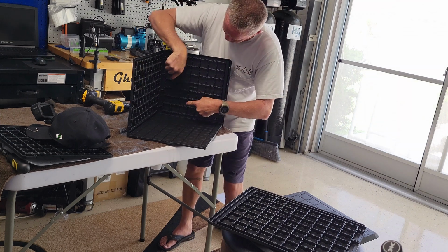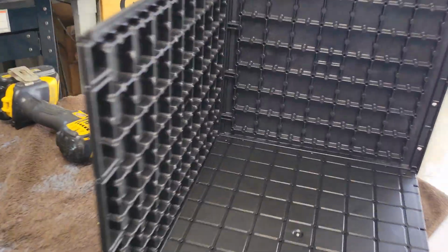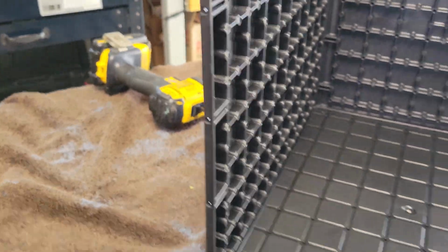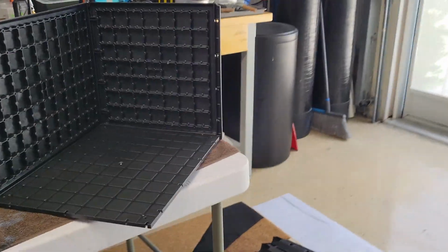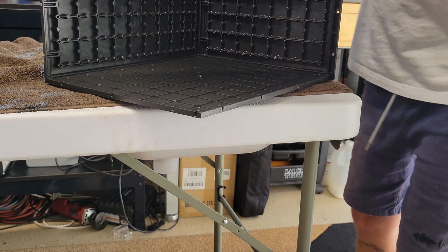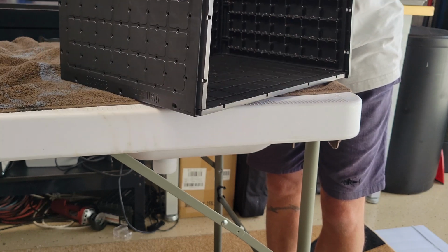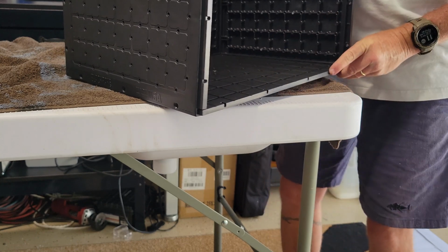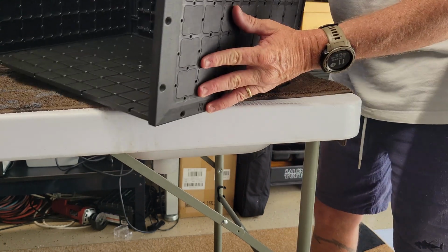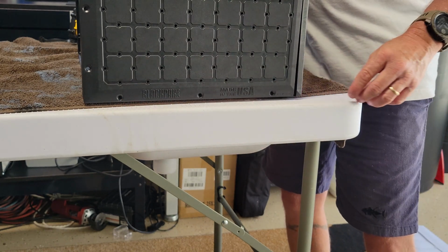So as you can see, we got that part in there, just like so. This part goes on here like this. Now before going any further, you want to go ahead and put your screws in, at least to tighten it down just a little bit. So I put one here, same thing on the other side.